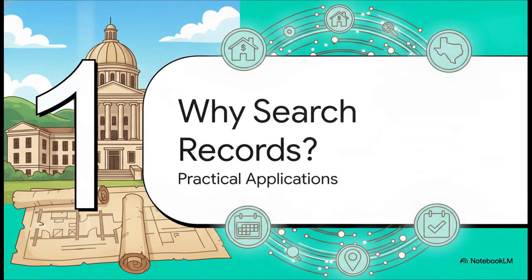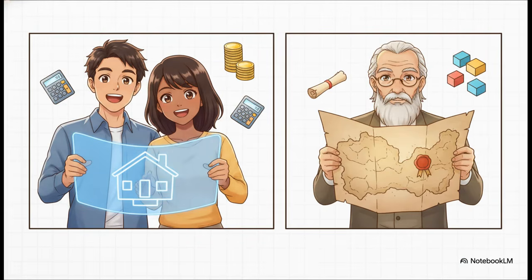All right, Section 1. Why search property records in the first place? Let's look at the practical applications. Whether you're a first-time home buyer, maybe an amateur historian, or you really just want to understand your own tax assessments, these public property records are an incredibly powerful tool. I mean, you can trace back property ownership history to see exactly who held a parcel of land over the decades. If you're buying real estate, these records are a lifesaver.